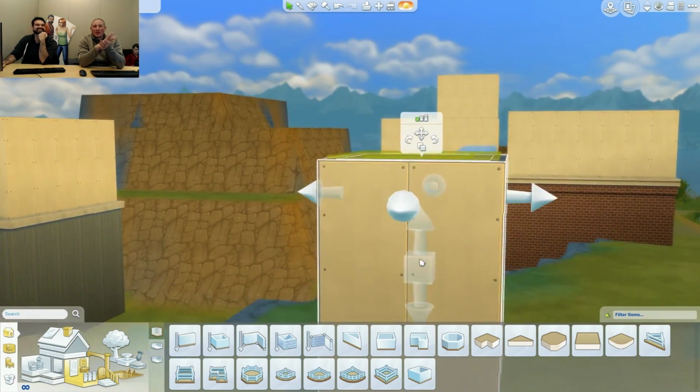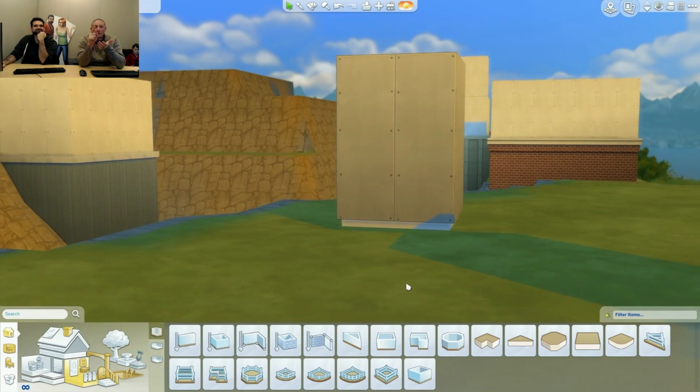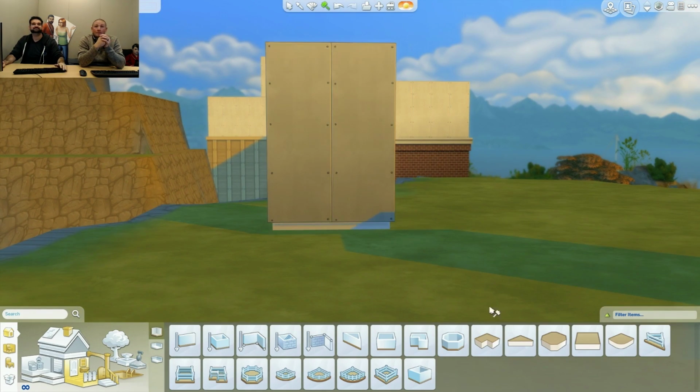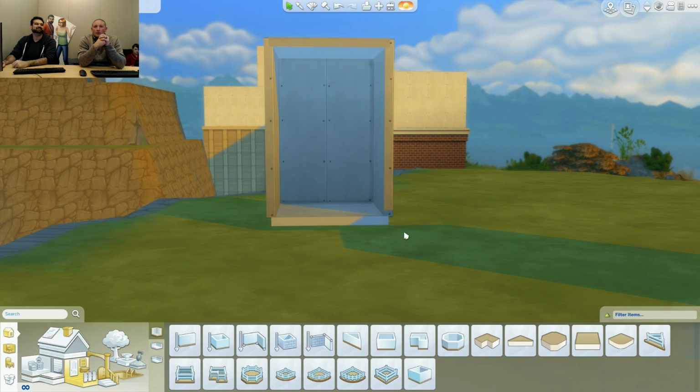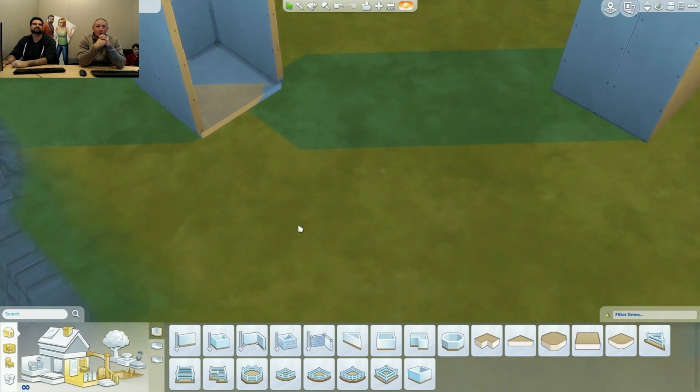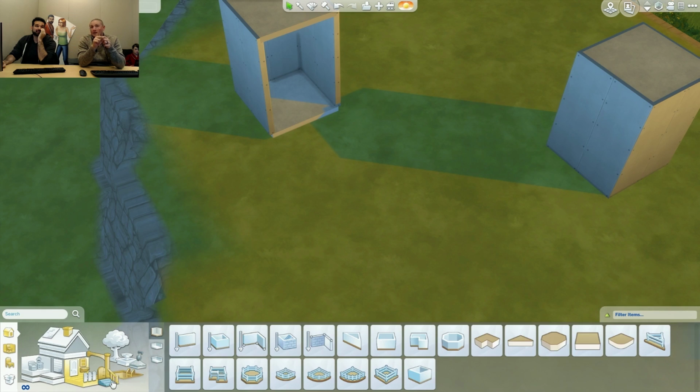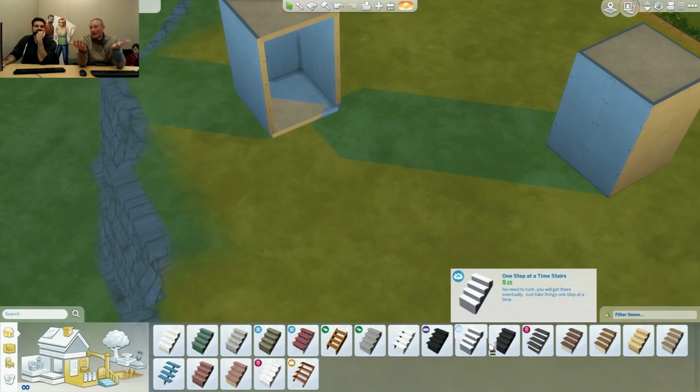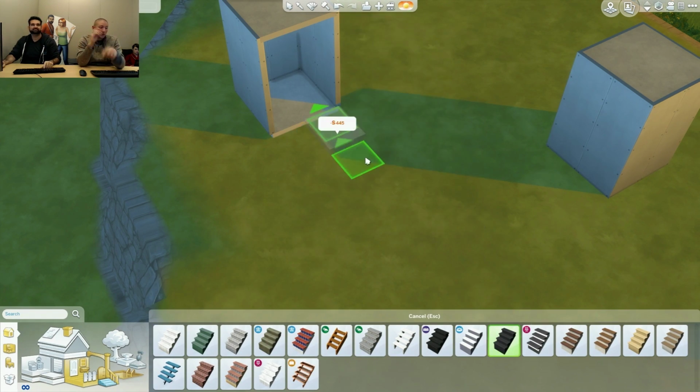So the important thing about this is Sims will not actually be able to... If you place a door, grab a door really quick. Or if I just do this. Oh yeah, don't grab a door. You cannot route in there. Sims will not actually be able to route into this block. So in order to get them to route to this block, we have to create a portal, which is a stair. Stairs will allow Sims to route between different levels.